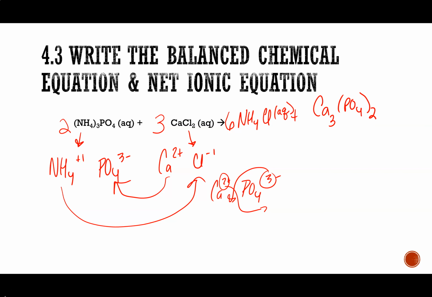It said all of them are soluble. I meant to say soluble. If I said insoluble, I apologize. It says all chlorides are soluble with the exception of silver, mercury, and lead, and none of those apply to this situation. So by default, this one is probably going to be our solid, but always double check. It says phosphates are all insoluble with the exception of NH4 and group 1 metals, alkali metals, which calcium is a group 2 metal, so this one must be the solid in this particular case.